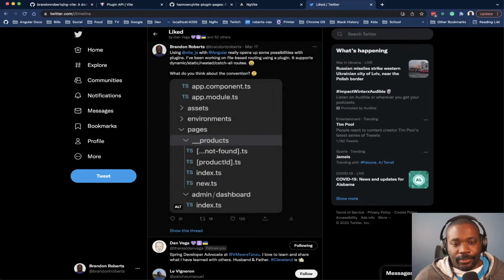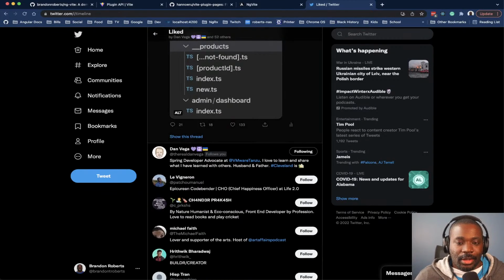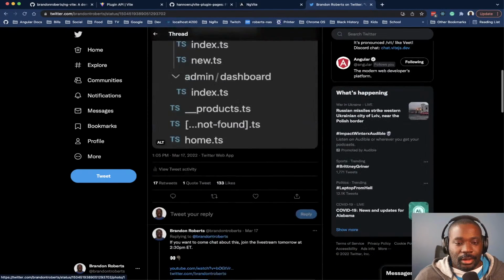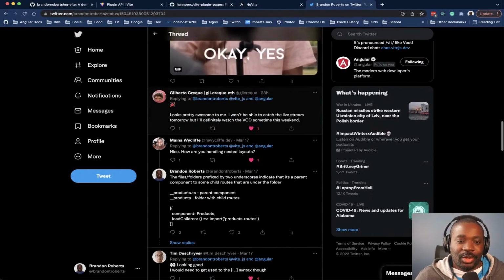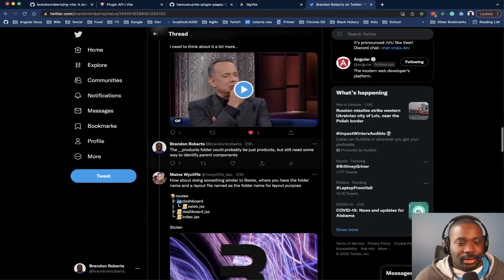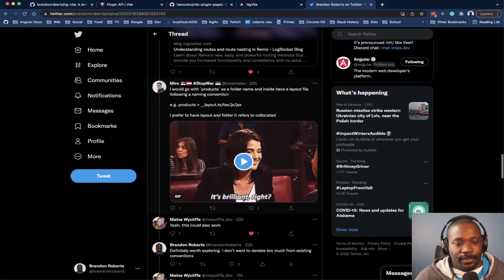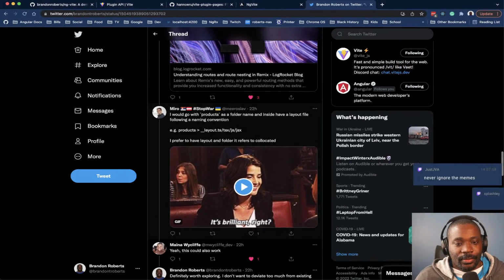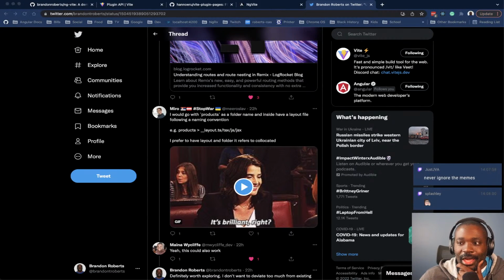Okay, because Mira brought up a good point about the file layout here, and I wanted to bring it up. He talked about Remix. All right, here we go. He was looking at maybe doing something like products and having the layout be under that.